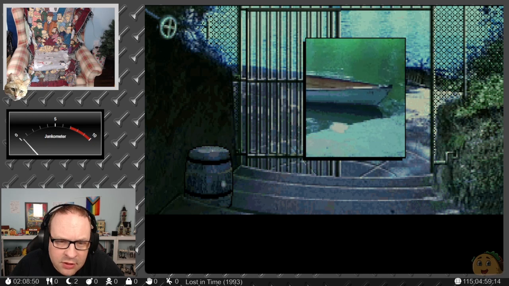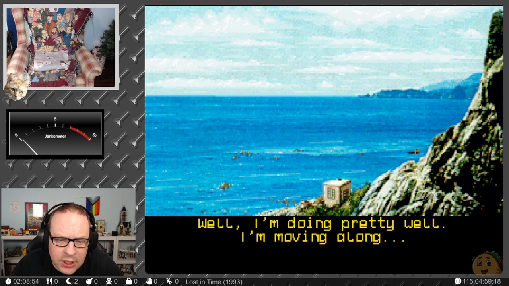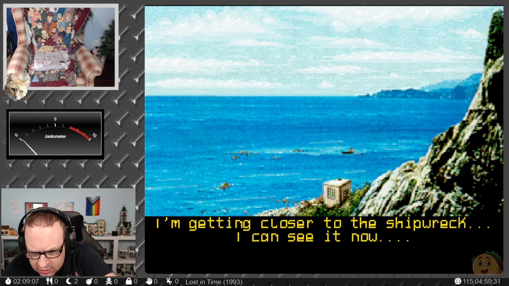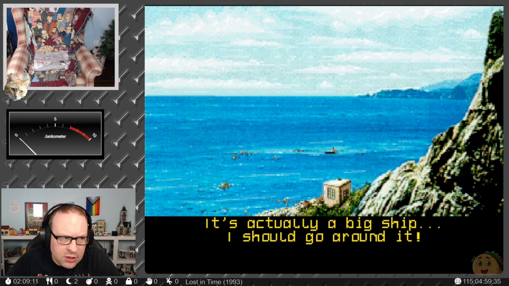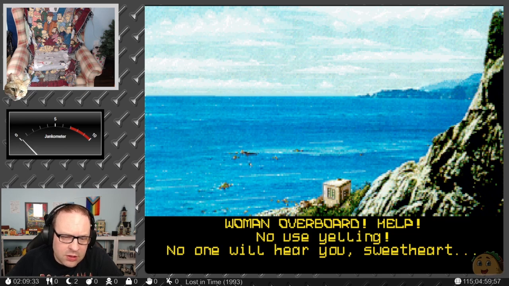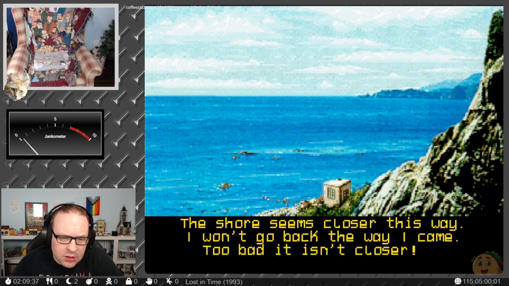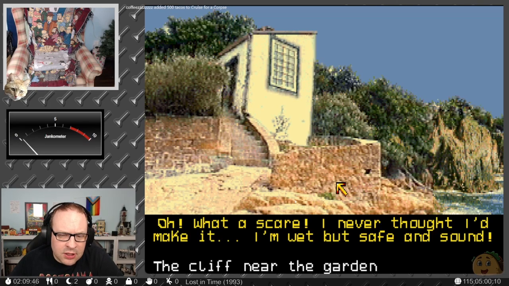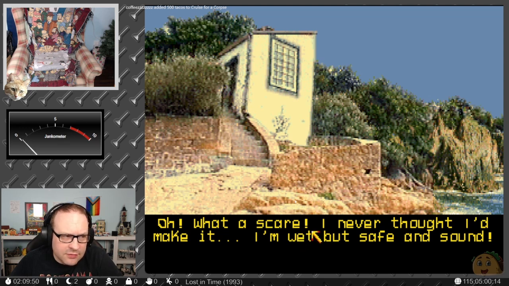You know, I should have saved. Hey, look, we're going. Whee! I hope I don't sink and die. I can see the shipwreck now. It's actually a big ship. I should go around it. Look, we're so pixelated. It's ridiculous. Oh no! Well, our boat broke. Well, that was fun. I'm wet, but safe and sound.